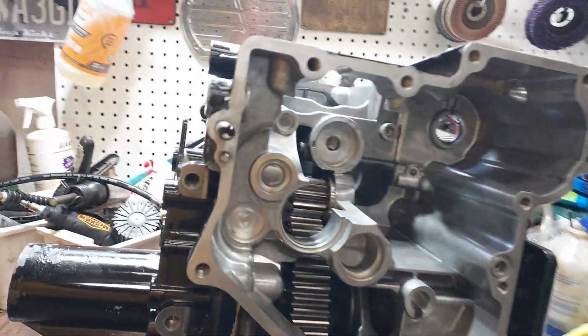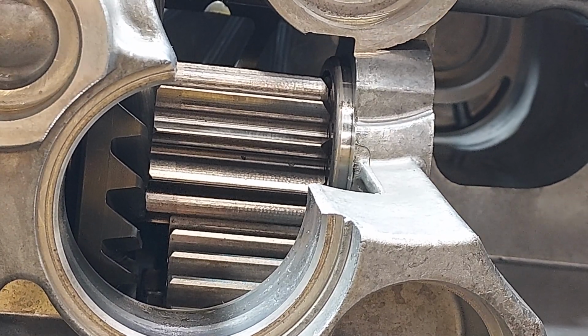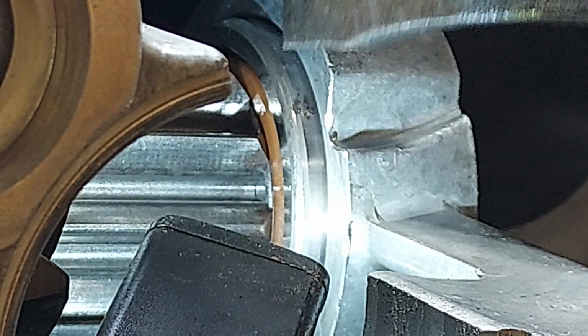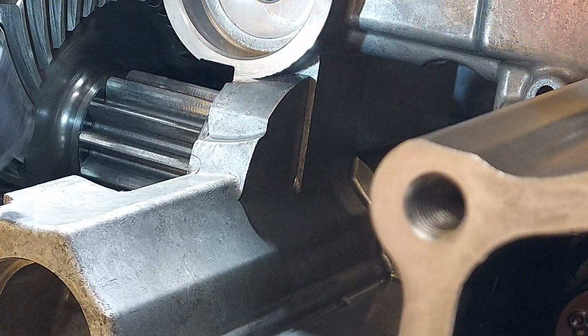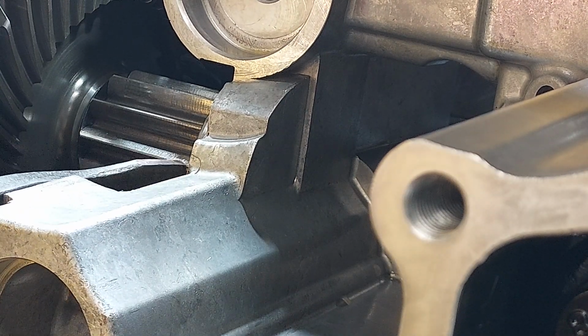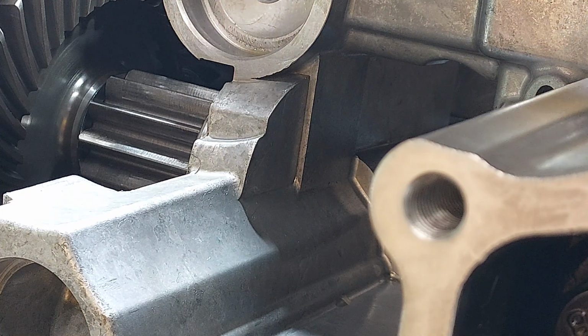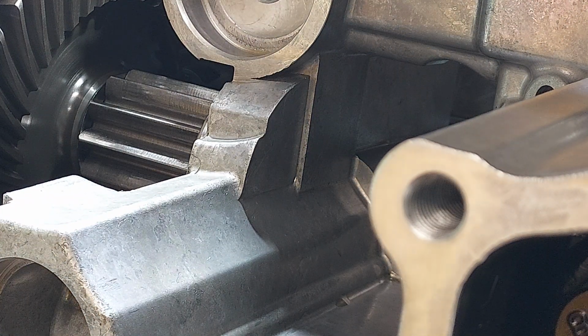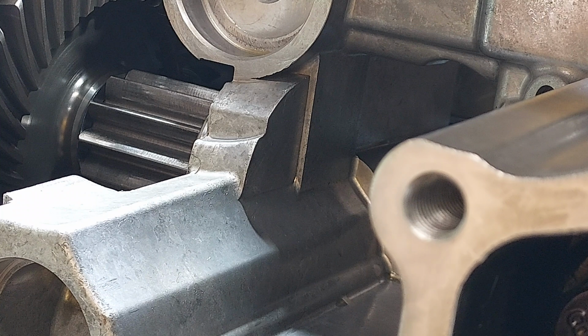Now let's see what this end play is, if I can actually measure it. There is play on that. A 10 goes in there. Yeah, there's plenty of distance in there. I'm not going to bother with it any further. I just want to know that that shaft is not deadlocked inside there. If it were critical, you'd think they'd put a spec in the manual for it.